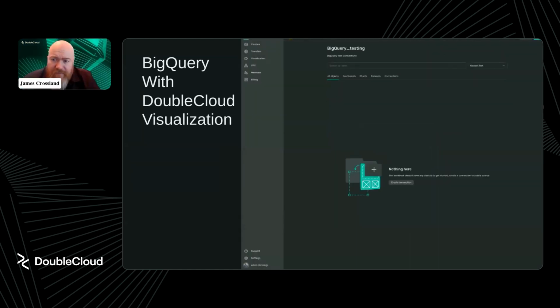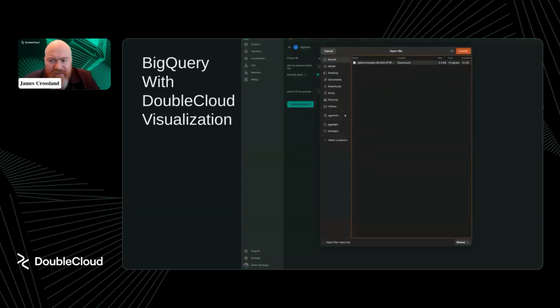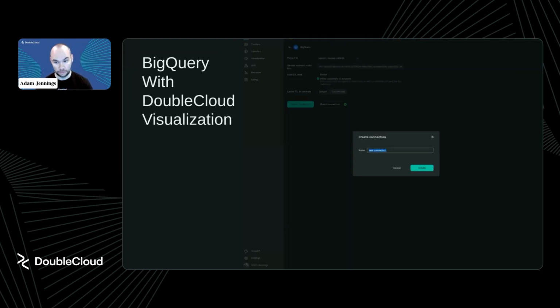So as I said at the beginning of this conversation, I'm probably one of the least technical people in this company, Adam, but that seemed far too simple to me. That was sort of click, click, click, type, done. Is it really that easy? It is really that easy. So we even list in our documentation how to get the JSON file from GCP to grab that service account key, so you can put it in. So a couple steps, and you have a connection to your BigQuery data.